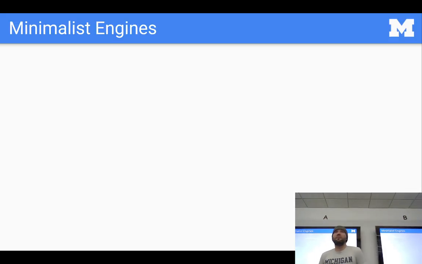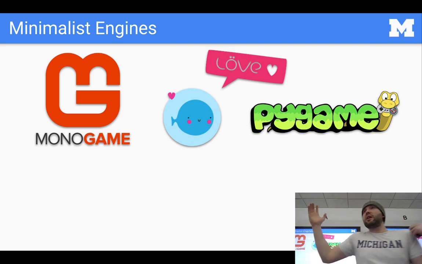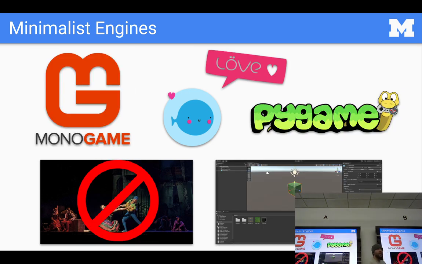So welcome to the world of minimalist engines, which you all have experience with due to homework one, okay? MonoGame, Love2D, Pygame, okay? And when it comes to these engines, you get none of this stuff. You don't get actors or scenes. You don't even get scripts, okay? What does that even mean? You don't get this nice fancy UI and these editing tools, importing assets and models.